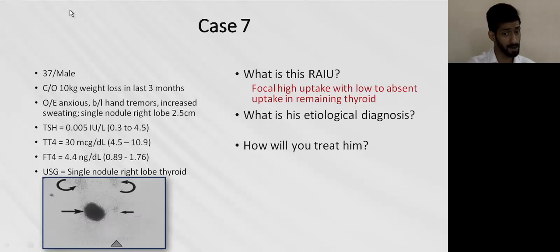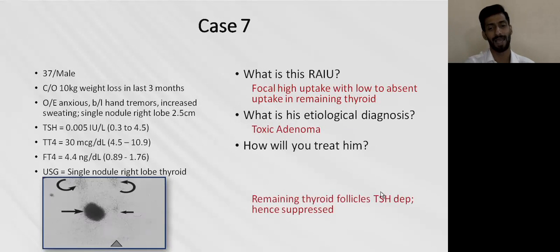What is the etiological diagnosis? Toxic adenoma. Okay. I was expecting to ask that question here, but this is the reason. The remaining follicles are TSH dependent and hence they are suppressed. Okay. How will you treat it? Ablation or surgery. This is not a physician's case, but I want you to pick up all these things because patients with these uptake scans will come to you before you send them to a surgeon.